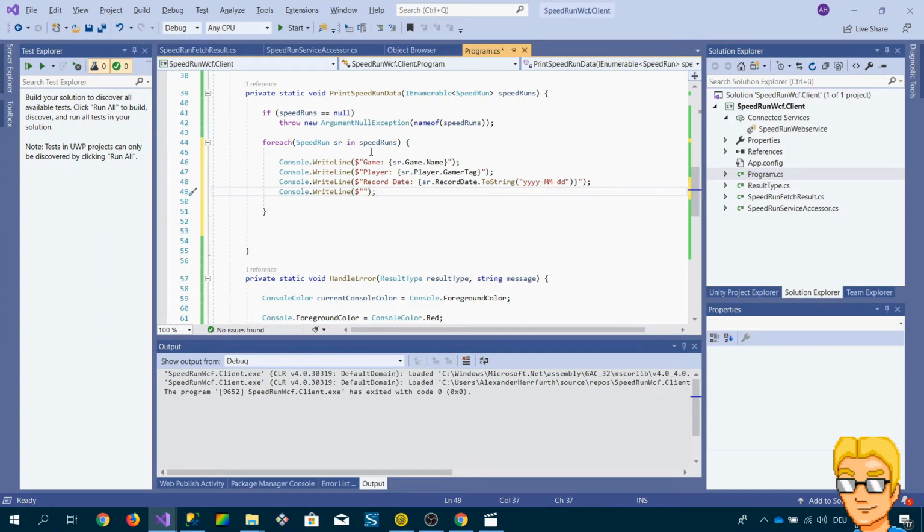And next line, well, what other properties do we have? Oh yeah, of course, the completion time.